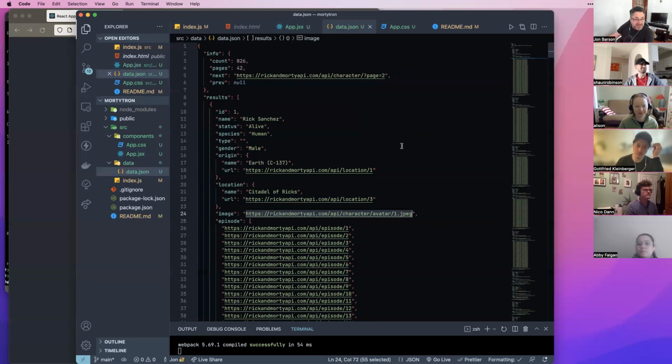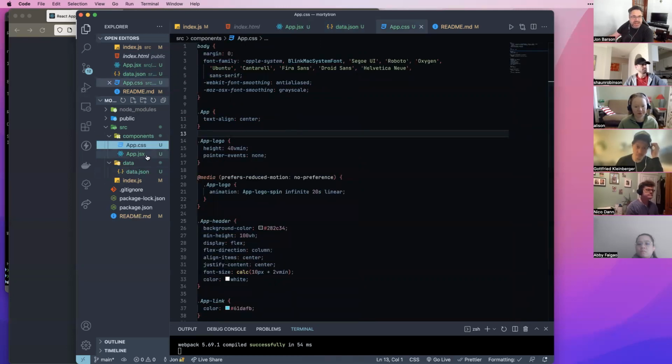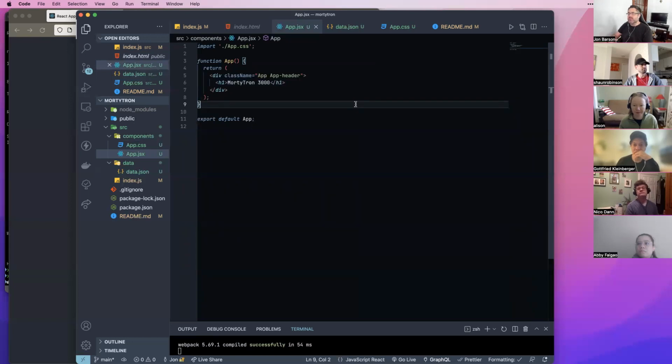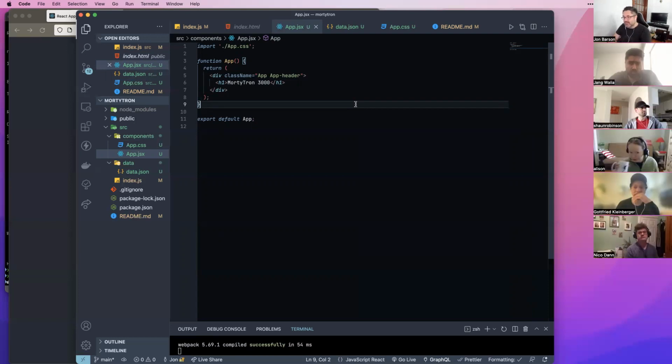In any case, never mind. All right, so what is the best way to do this? What I think I want to do is create a component for the list of characters. Makes sense, right? So I'm just going to ask, how should I go about creating a component and attaching it to my app.js file?